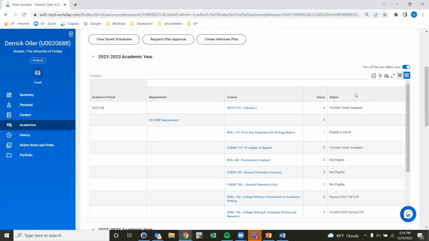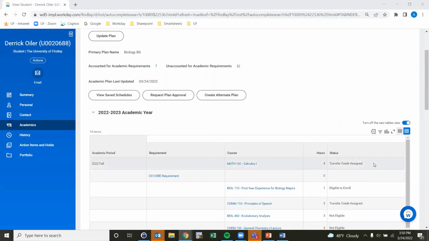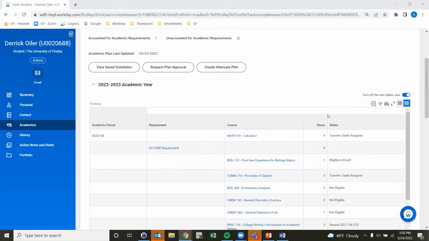Now let's continue our discussion about course statuses. The status Transfer Credit Assigned means that the student has already earned credit for that course via a transfer course or a credit by exam. Because the student has already earned credit for these courses, these would be ones to remove from the academic plan.